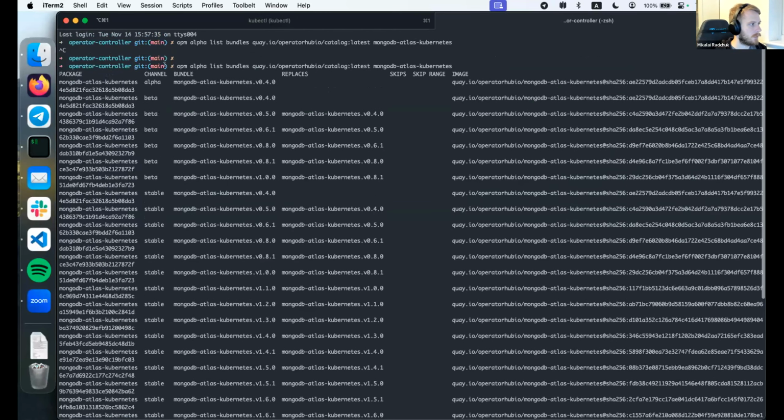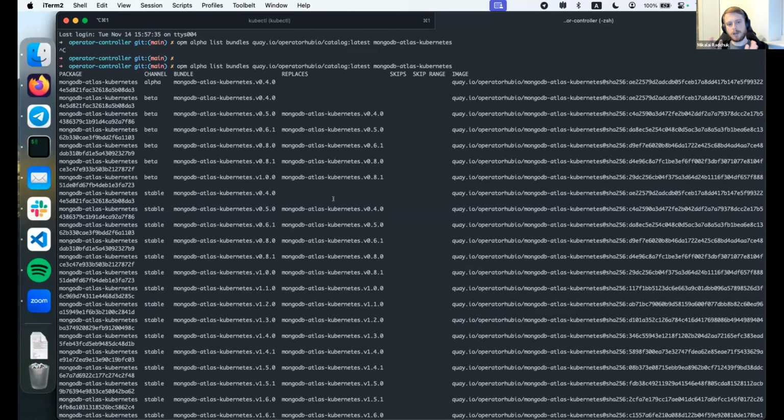You can see that it lists a bunch of bundles related to this package, and here's the bundle name, and we have 3 columns here. They represent replaces, skips, and skip ranges. OLM v0 has this concept of those 3 constraints you can set on upgrades. The most basic one, which we can see used in this package, is replaces.